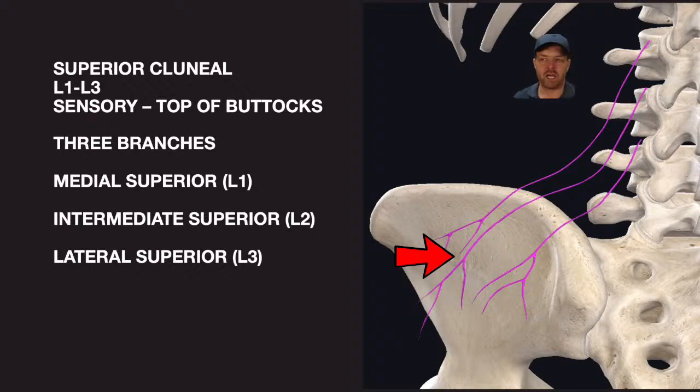So I use that with you guys because we're talking about anatomy, but I wouldn't use that analogy with patients, because it might scare the bejesus out of them talking about heart attacks and referred pain. They'll think that something's really wrong. But those are the theories why we think that's happening.